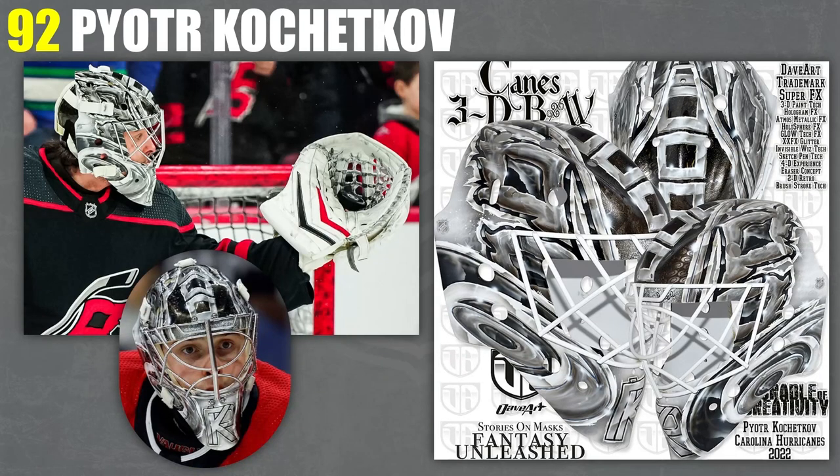92, I have Kachetkov's silver — or black and white — mask. It's kind of like 3D black and white. What I really like about this mask, even though there are generic logos thrown around that are grayed out, is I really like his initials and the way he did them on there. That's what bumped it up quite a bit. The overall black and white look also just helps it stand out — it makes it kind of cool and metallic.